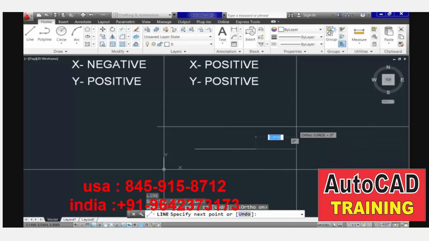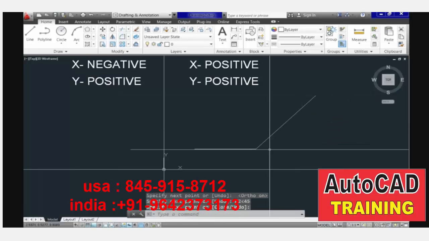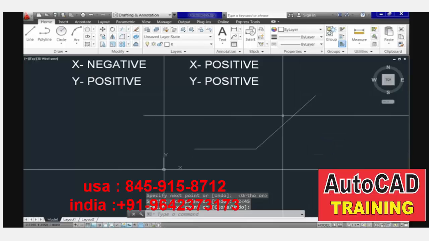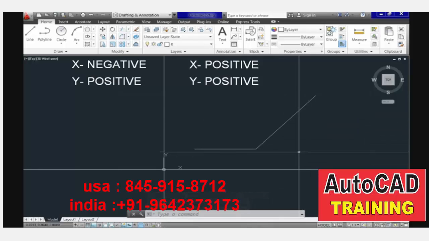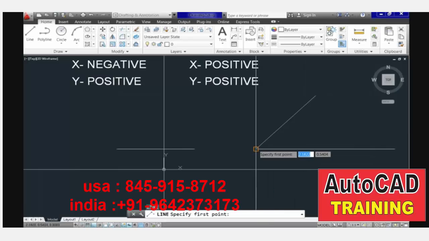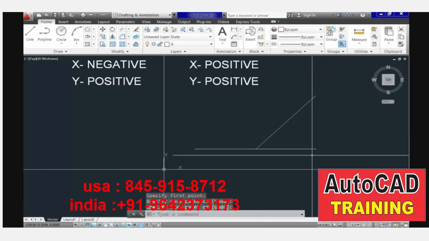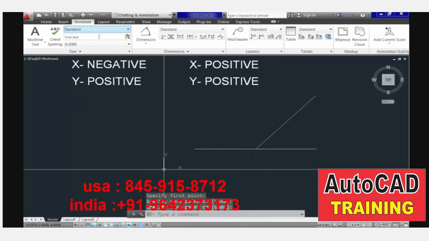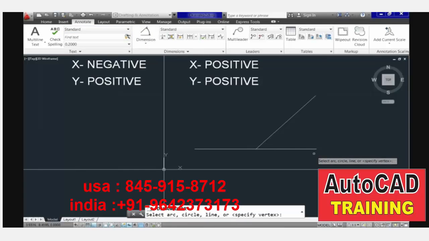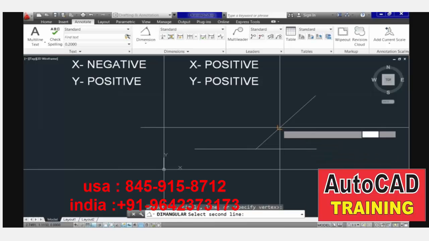The other system is the polar coordinate entry, and you only use it when you want to draw at a specific angle, let's say a 45 degree angle. So how do you do that? Well, first of all, you select, as you can see here, a specific length. Let's say in this case it was 2. And after that, look at the command line. I use the less than symbol. And after using the less than symbol, you input the 45 degrees, which is the angle this line is being drawn at. Now let's verify it is at 45 degrees. Just by sight, you can look at it and see it's 45 degrees. But just to make sure, you can see there is a 45 degree angle.